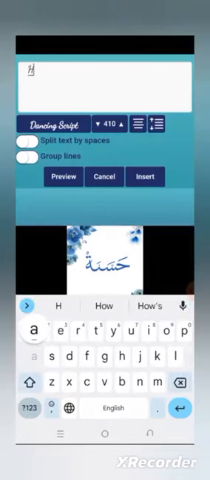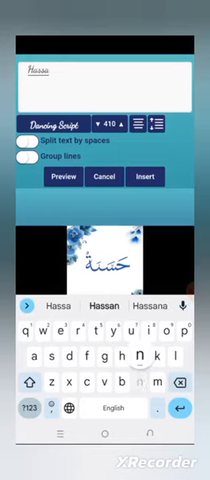Alright, Hasana or Hasanat, because usually in Arabic the ta marbuta at the end, the closed ta, can be pronounced as ha when it's at the end of a word.